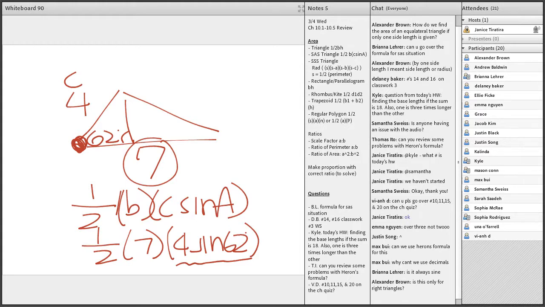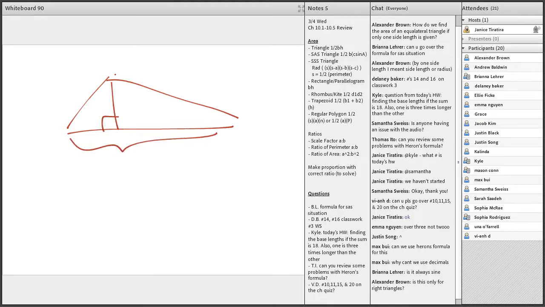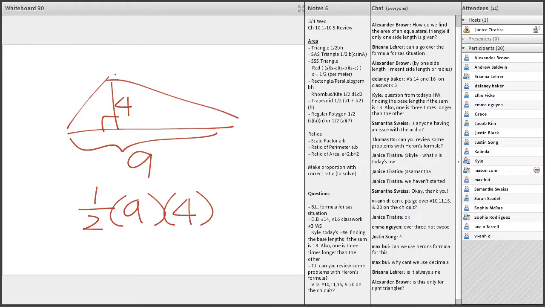No, it's not for right triangles. No, this is for non-right triangles, actually. Because if you have a right triangle, please just use 1/2 base times height. So this is a normal one. If this was like 9, this was 4, you're given the height. This is not the side angle side situation. You would just do 1/2 9 times 4, and you get 18.